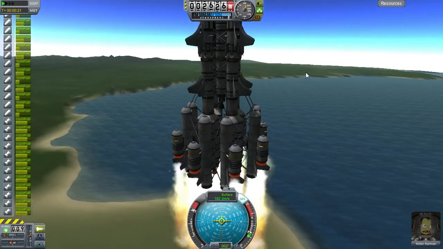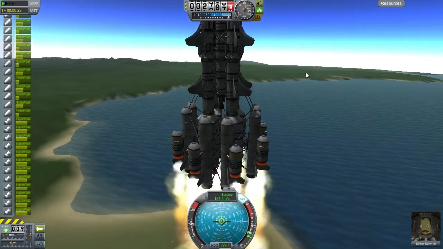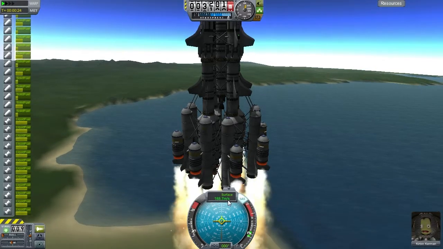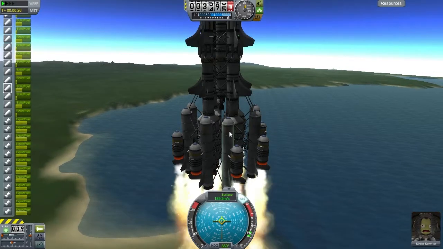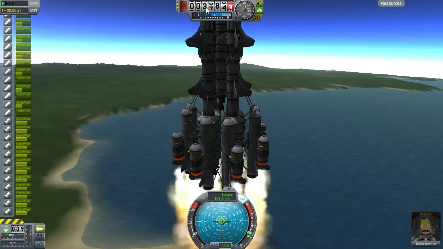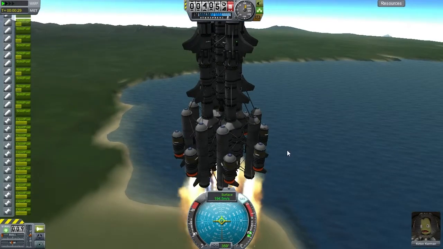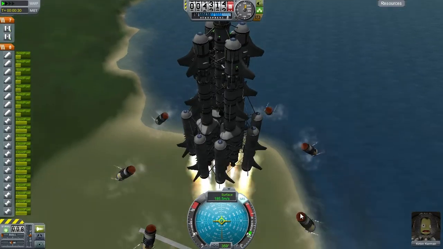Because no launch is the same. We're actually going to throttle down our engines here because we're kind of wasting fuel. When you get to about 200 meters per second, you're actually starting to fight against the atmosphere. When you're in the thicker part of the atmosphere here, which is about 10,000 meters, we're going to lose our first stage of boosters in a wee second. Here we go, and say goodbye to them. Whee!